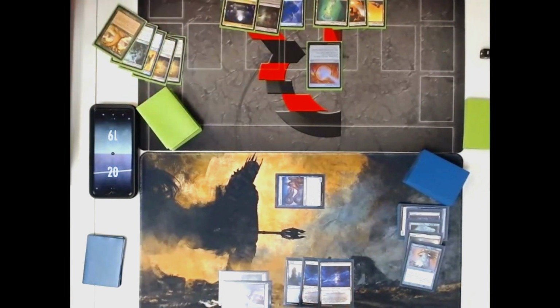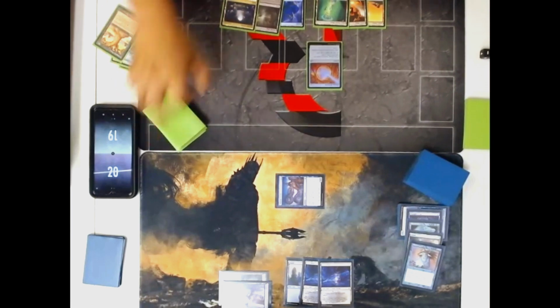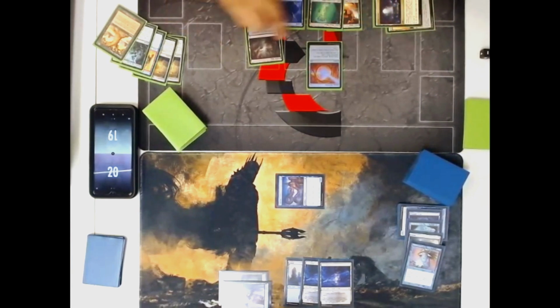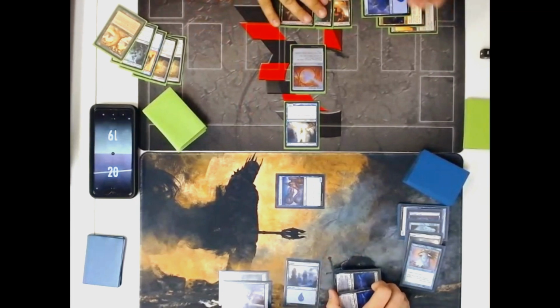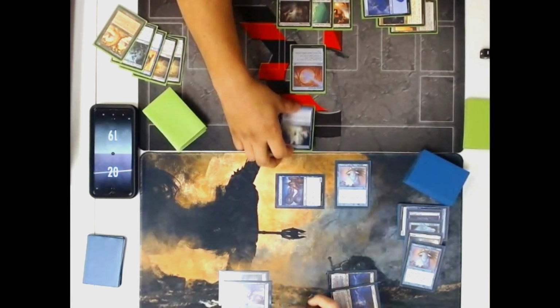Play Crystal Grotto. Scry 1. Yep. I'll scry to the bottom. We'll go. This deck is really... Tap 5, tap to cast Mnemonic Wall. Pay 2 and counterspell it. Sure.